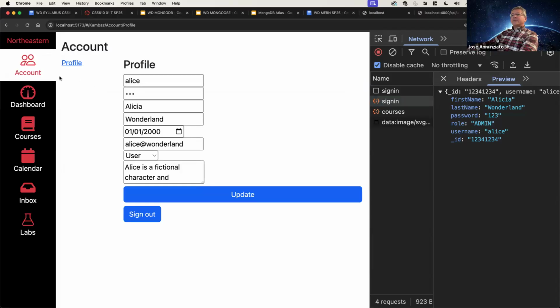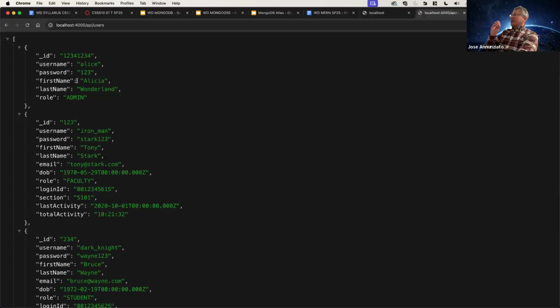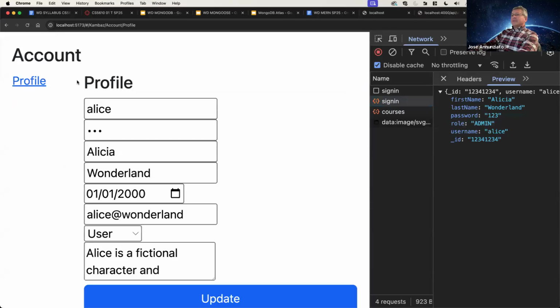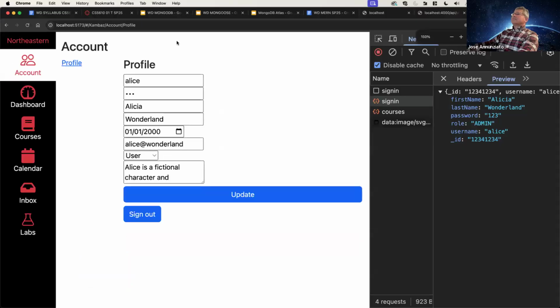The profile shows everything. Let's add a screen where we can interact with the users. For instance, we'd like to be able to maybe retrieve all these users. We have the API. There it is. I want to be able to programmatically hit this API and render it right here in a new screen. Let's try to do that.